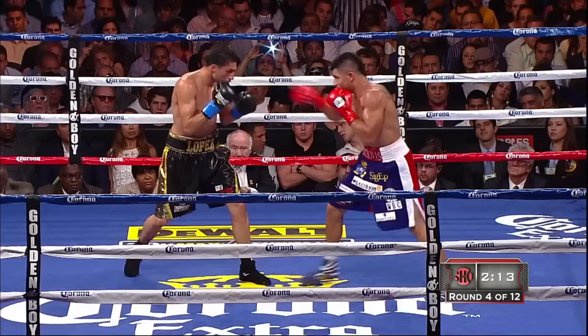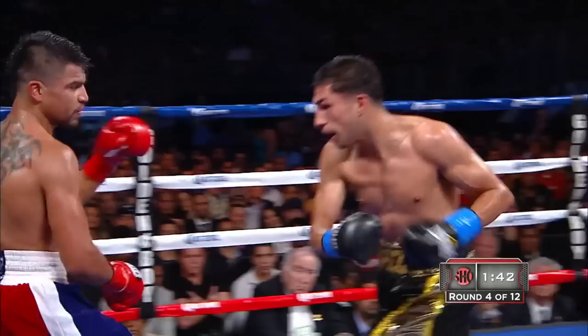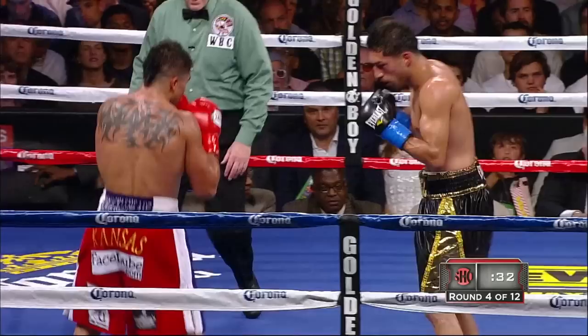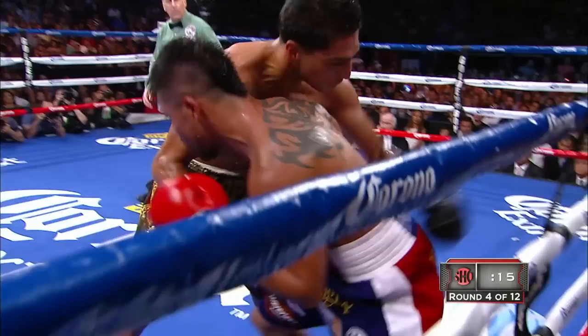Off to an excellent start here in round four. Great getting left hand. Getting the strength. With his body punching in this fight thus far. It's Lopez. Bad intentions. They're both doing what they do. He's gotten him kind of back in the flow of this fight. Talk about clashes of heads, and Henry Ramirez, the corner man, initiating any kind of clashes. Second remaining in the fourth, scheduled for 12.